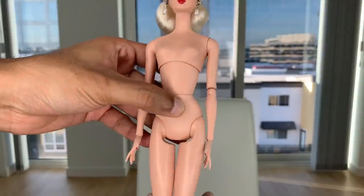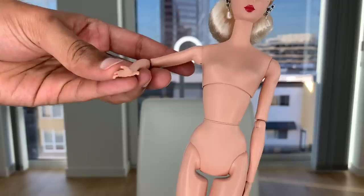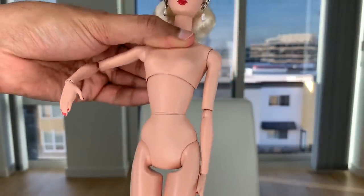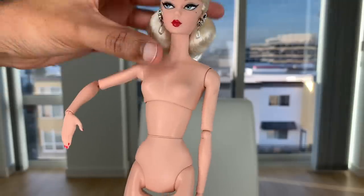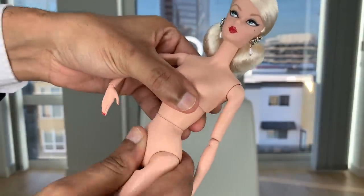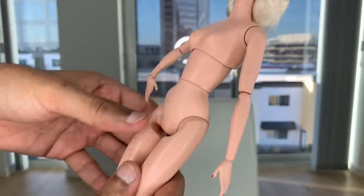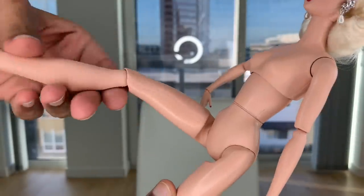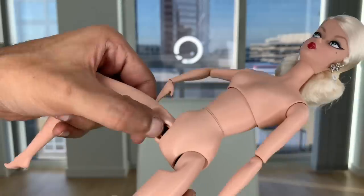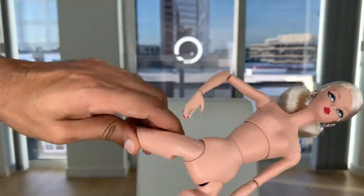In terms of her articulation, it's just like so here at the shoulder, just like so here at the elbow, just like so here at her wrist. And then she moves underneath her bust just like so. And then her head moves, obviously. She does also move at her waist. A number of you have asked me if she does or not, and there we go, just like so, she does. And then her leg kicks up just like that, bends here at the knee, and then she kicks out, and then you can actually see the little black elastic band mechanism that she is strung with. She kicks back just like so as well.